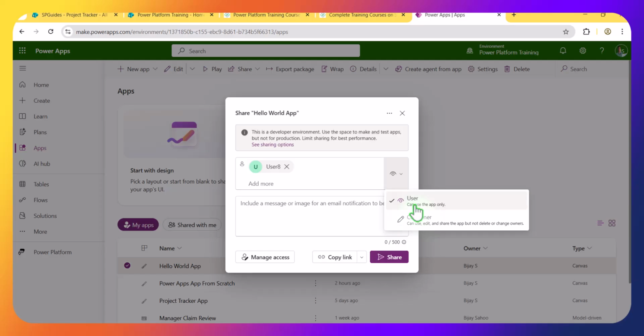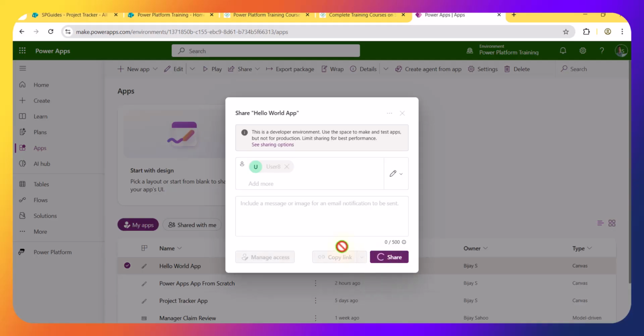Now in any case, suppose your app requires a SharePoint site or something, ensure that the user will have access to that, else the operation will not be able to be done, right? For example, you are trying to save this to a SharePoint list, and if user 8 does not have the permission, then the user will not be able to save this, right? Not able to use this, it will give an error. Now in this case, I will make this user the co-owner so that they can modify it. So I will share this app with the other user.